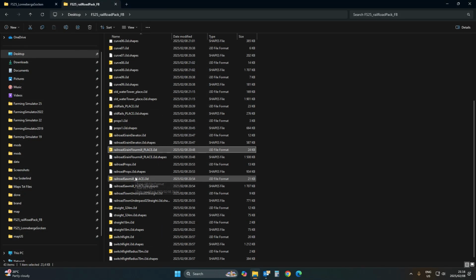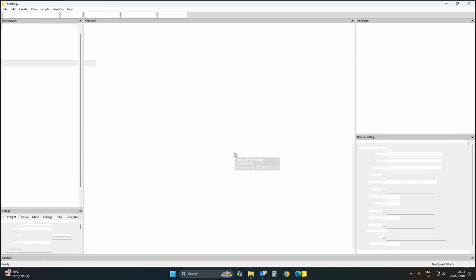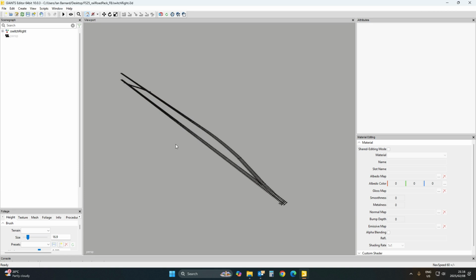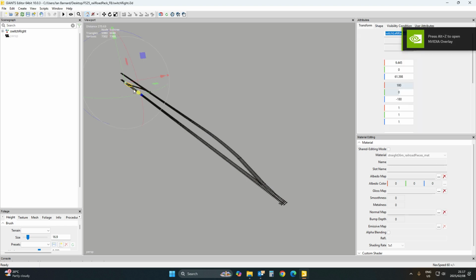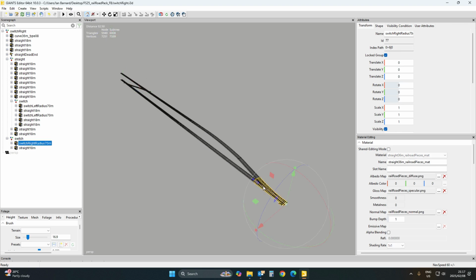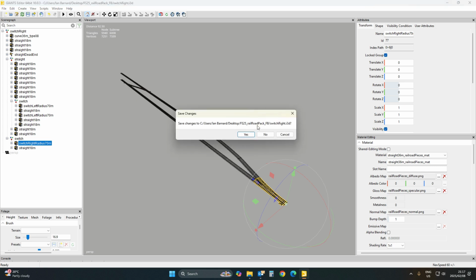Where is it? A switch right. It's called a switch right, and I think if you flip it around, it will be a switch left. There's one. Both are here. You see, there's the one, and there's the other one. So they are there. Left radius, and this one here is right radius. So you've got both to build your whole nice track. I love it. It's so nice.